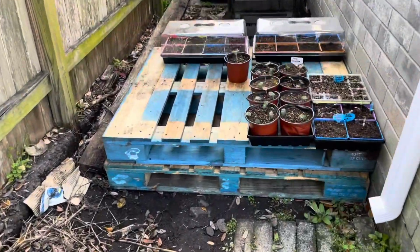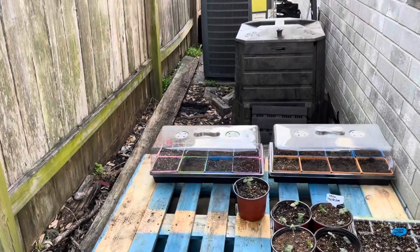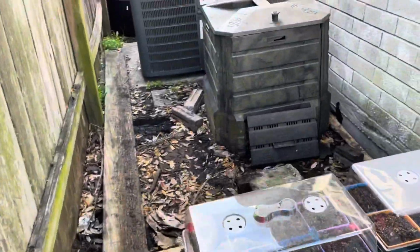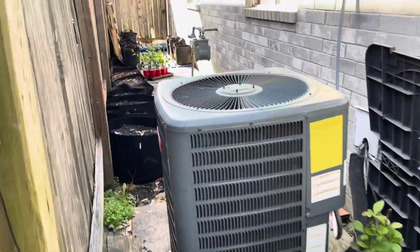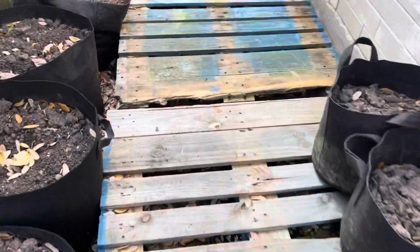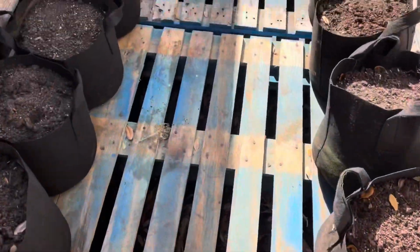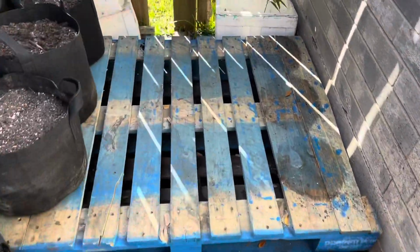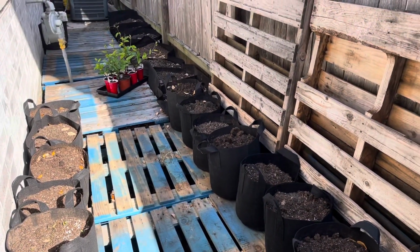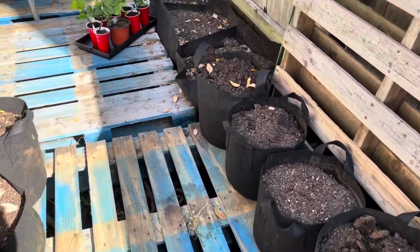I got pallets. These are pallets, and I lined, not the entire side, but part of the side of the building with the pallets. I'll show you. In some areas I doubled everything up, and then some I just have a single layer of pallet. So that's the pallet. This is kind of heavy duty pallet, and guess what, I paid just about 75 cents for one. And then I moved the entire thing here. So these are the pallets that I lined up the space with because I did not want to dig anything. So it makes it very easy to walk. It's convenient. And then when it rains, sometimes the water gathers around here, so it's going to be below.